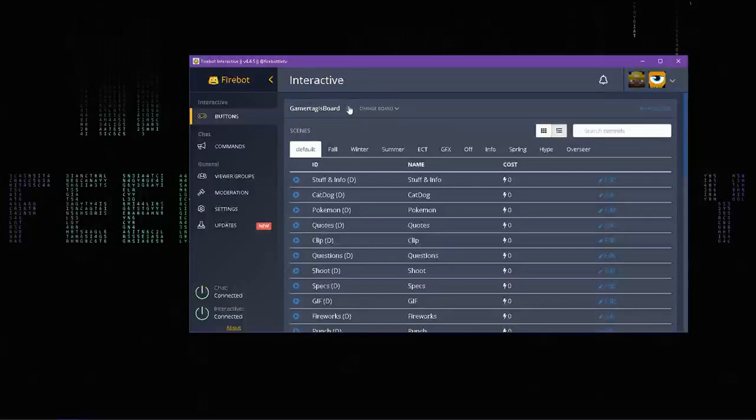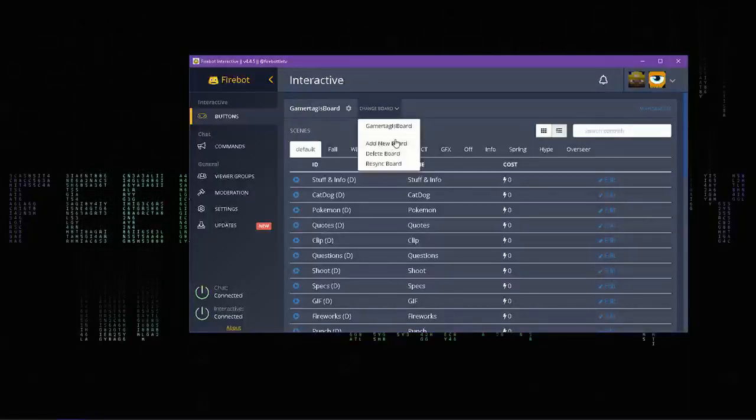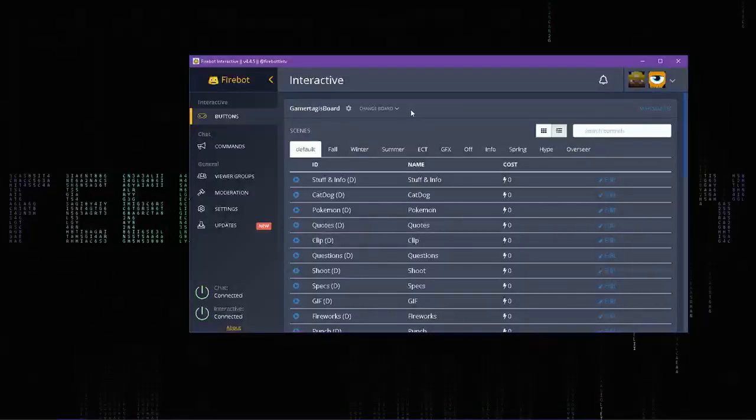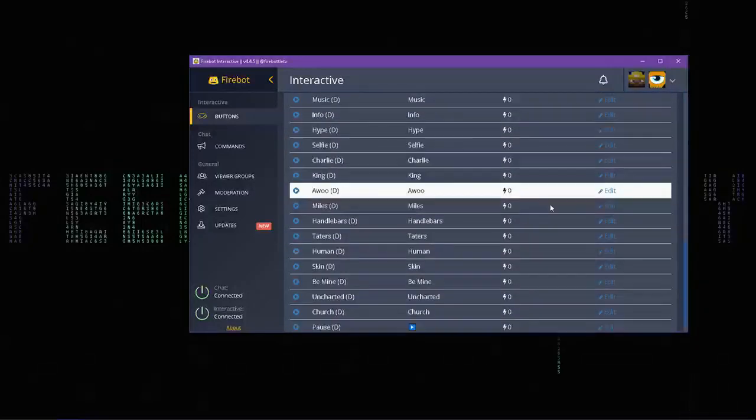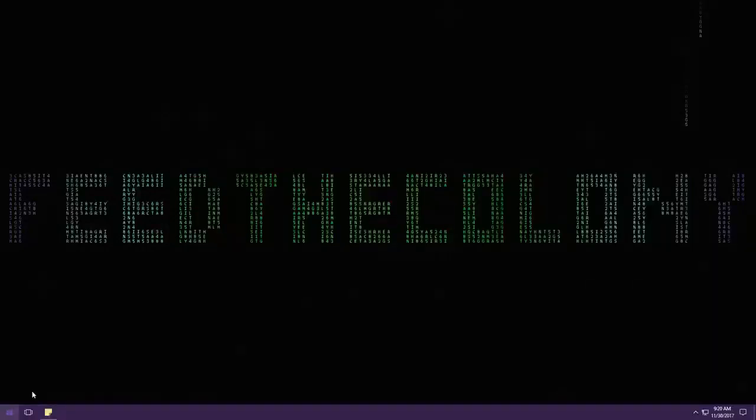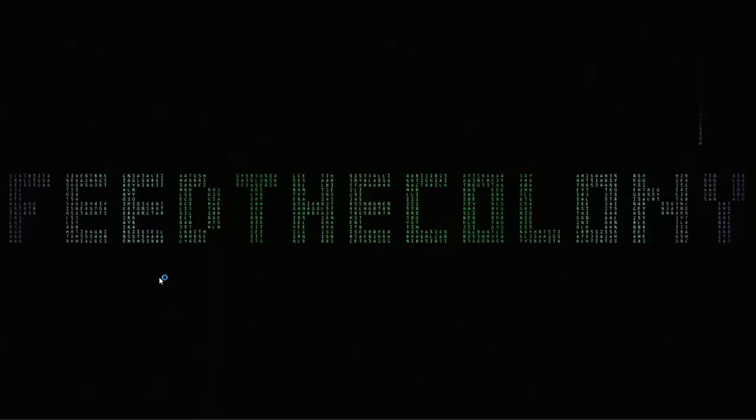After that, you're going to want to come over here to the button that says change board, and then come down here and add new board. If you make any changes to your board while the bot is active, meaning you went into the dev lab and changed a couple of things, do not re-add the board, just resync it, and it should make the changes for you. If not, you can always just exit and relaunch, and it normally syncs up right away.